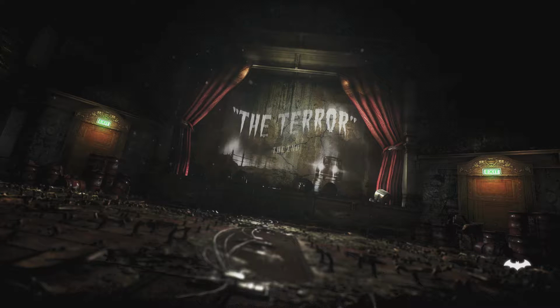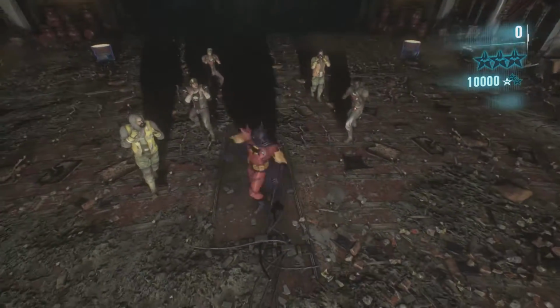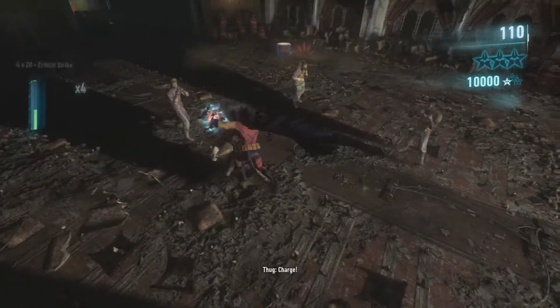It's the Monarch Theatre. It's another combat challenge, the Terror. This one is a standard 4-stage combat mission. We 3-star it and I get 7 rival points, I think they're called.